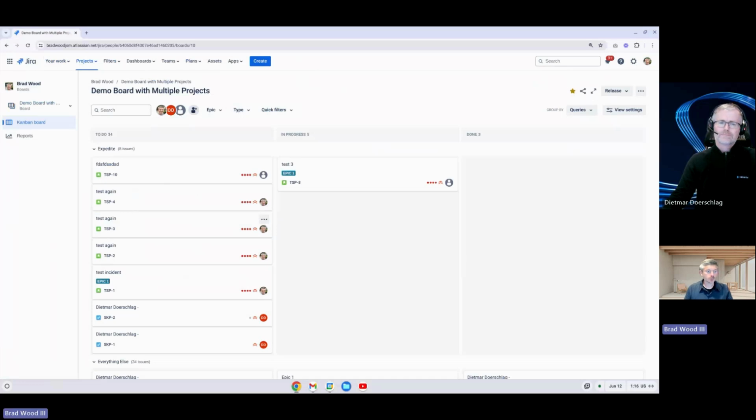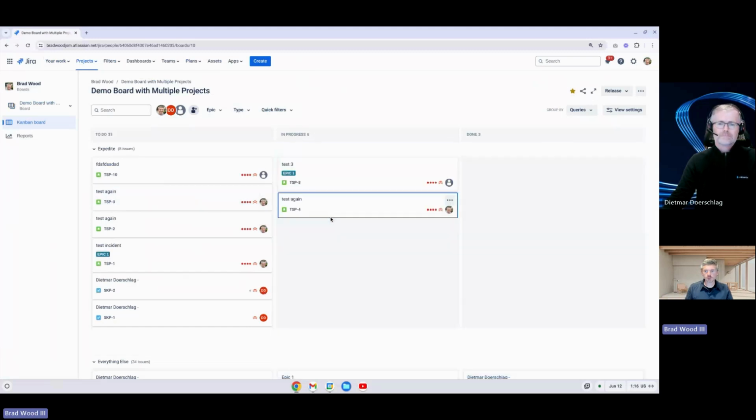And one thing to note as well is that updating certain things on your issues from your personal board will affect those issues for everyone. So for instance, if I transition one of these to in progress, that's not located just on my board. That issue is actually transitioning to in progress everywhere that it is visualized, in every filter that it's a part of, and every board. So they're siloed in a sense, but not in the sense that if you make a change on an issue, it will indeed make that change everywhere that issue exists in your Jira instance.